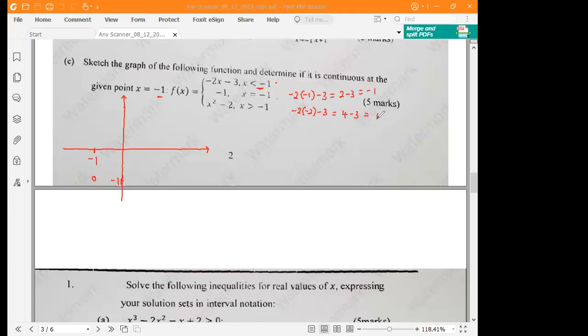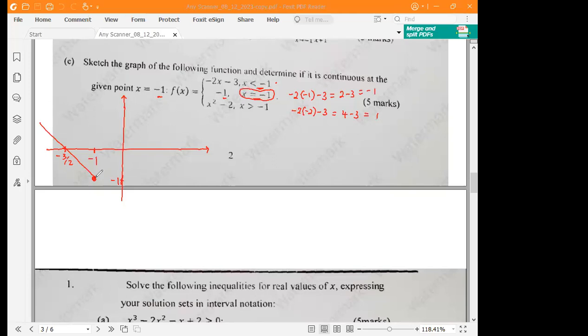The idea is you don't know whether it's going up or it's going down. So it's going in this direction. Of course, if we wanted to find this, we would find it by setting -2x - 3 to 0, which gives x = -3/2. Then we are told that when x is equal to -1, the function is -1, meaning we come back and close here.